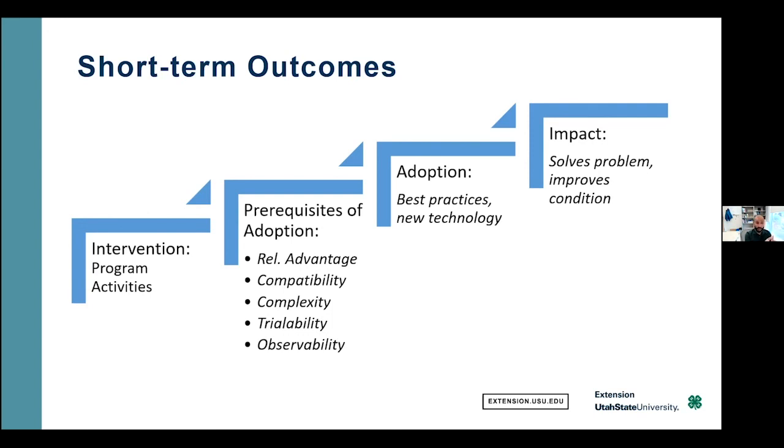So when they leave this training series, they think all these different prerequisites of adoption, or the attributes of an innovation, are favorable. Then with that data alone at the short term, which you can get through an exit survey, you can say that there is a 90% likelihood that participants would adopt this practice. Moving on to medium term in adoption, let's say it's 6 months after, because some of these things take time. 6 months after, you send out your medium term follow-up survey and you get back a 5% response rate.